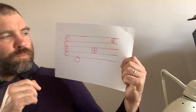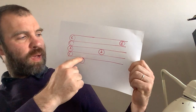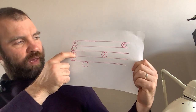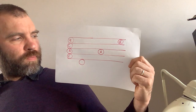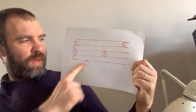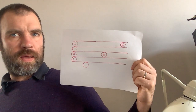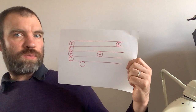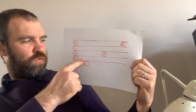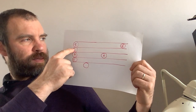Now I'm going to talk about the spaces on our stave first. So you can see the spaces have got F A C E, which spells face. And this is really useful so that we can remember where the A is. That's our A string, isn't it? And also the E string, where the E string is. Now, you could draw this out and do your little circles, F, A, C, E.